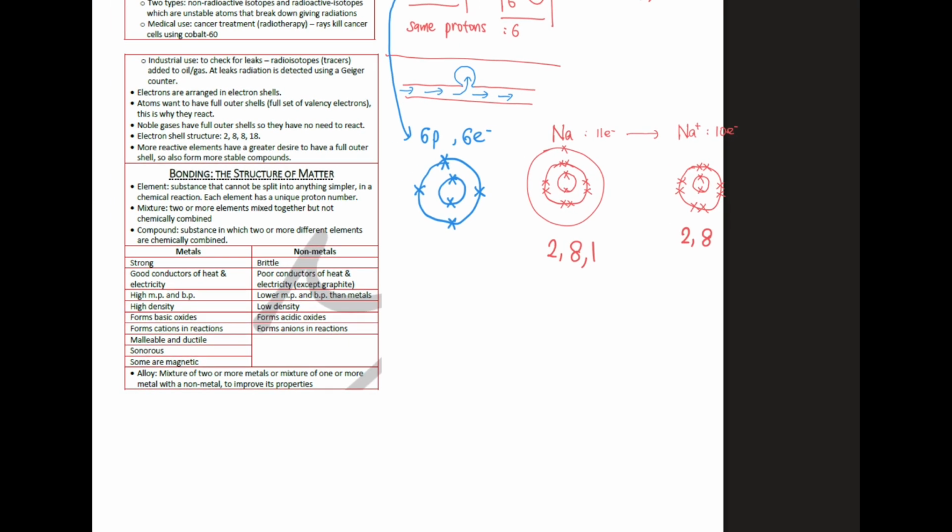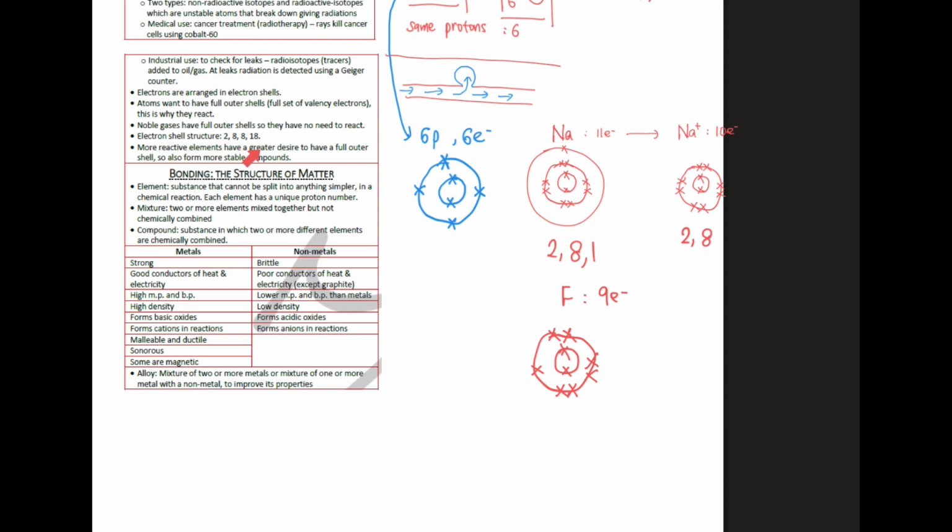Yeah, group 7. Group 7 is also very reactive. Group 7, for example, like fluorine. Fluorine has 9 electrons, so 2 followed by 7. They are very near to octet also. They lack 1 to be octet. So they are very reactive. When I say very reactive, it normally refers to group 1 and group 7.